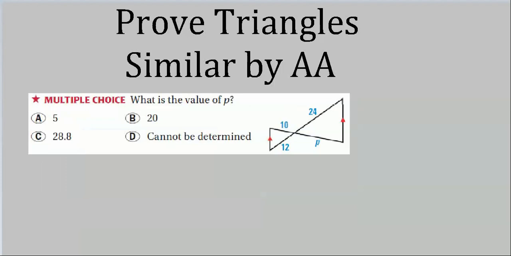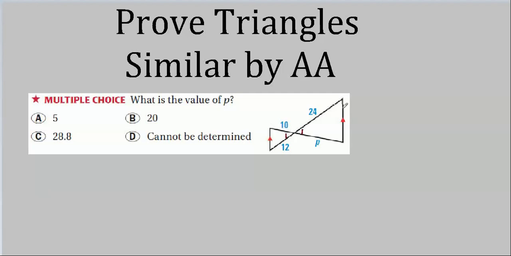Now here's one where first we have to figure out if these two triangles are similar. They certainly don't look congruent. In fact, forget that. Let's just see if they're similar. Well, for that, we need at least two angles to be congruent. Now, this is a pair of vertical angles. So this angle is congruent to this angle. That's one pair. Now we have to find another pair.